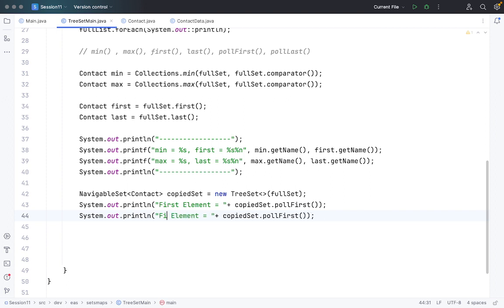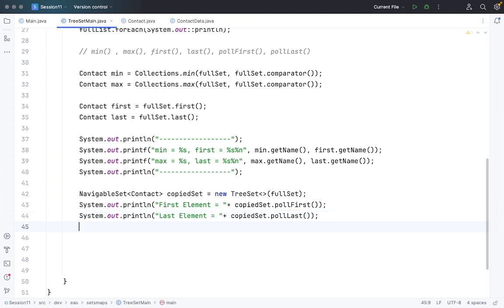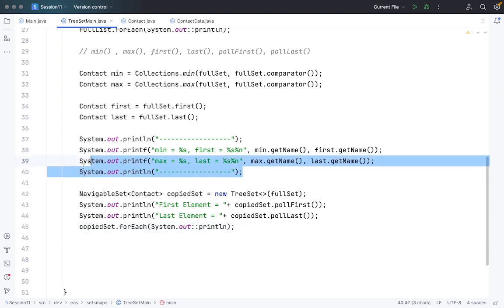Similarly, last element, copy set dot poll last, and then we will print out each and every element of the copied set as well. Copied set dot for each, System dot out println, and then a small separator.